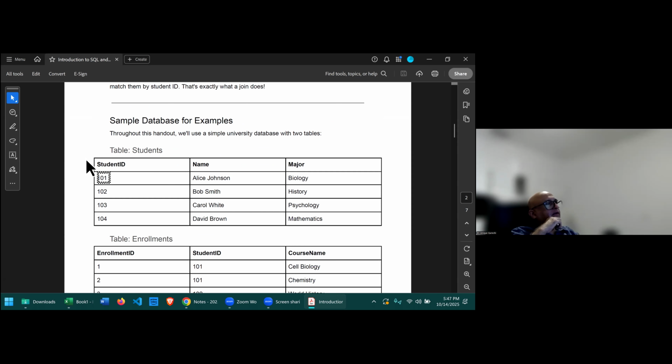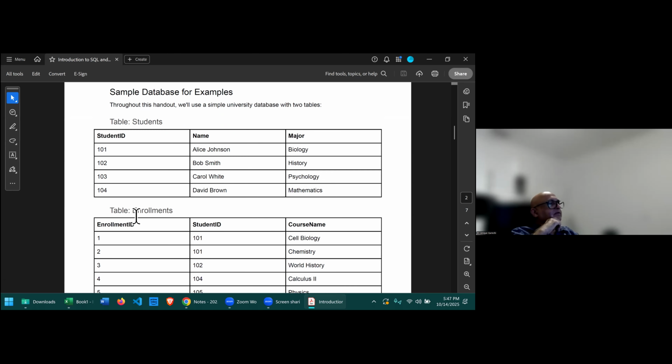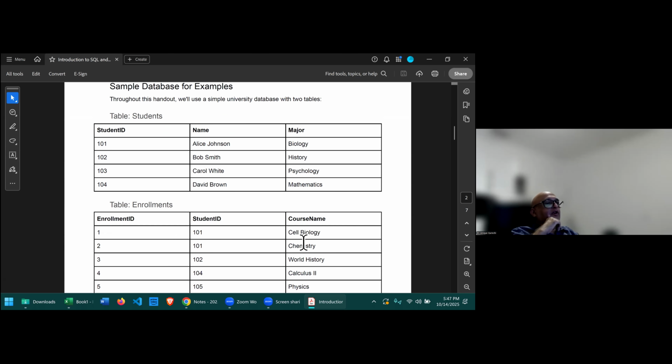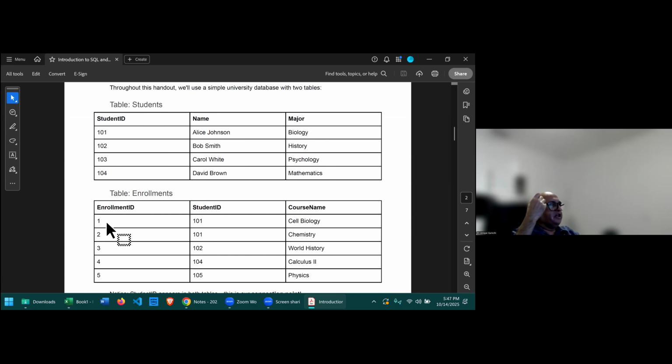So imagine you have a students table. We have student ID, name, and their major. Then we have another table, which is looking at enrollments. So for the cell biology course, who is taking it? Enrollment ID is yet another table.